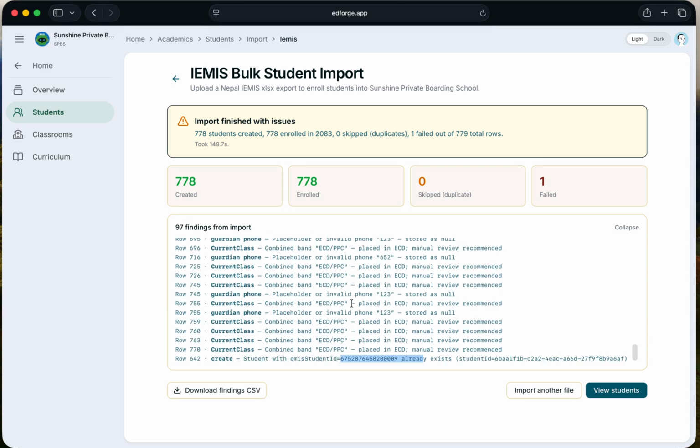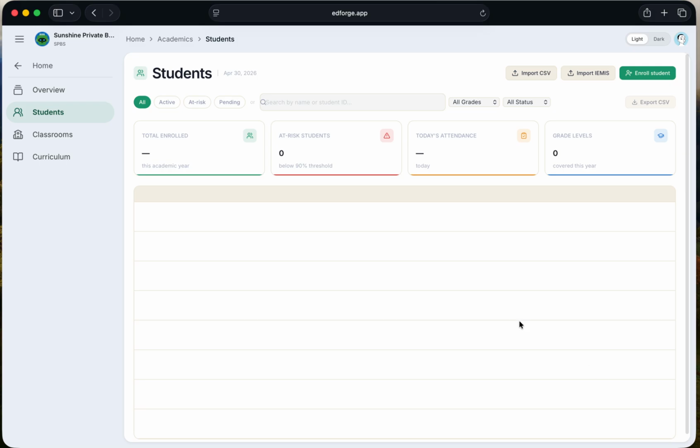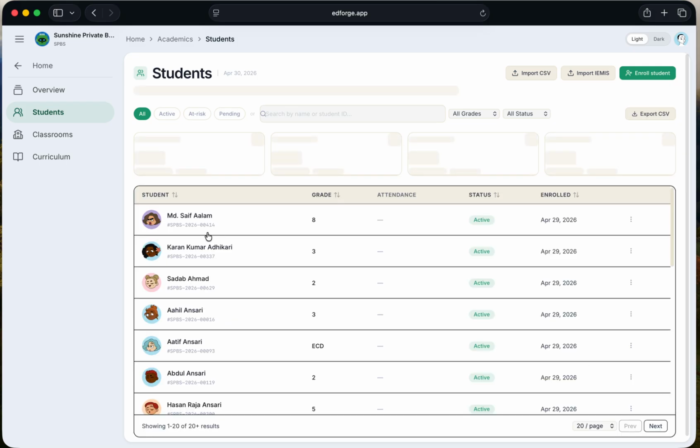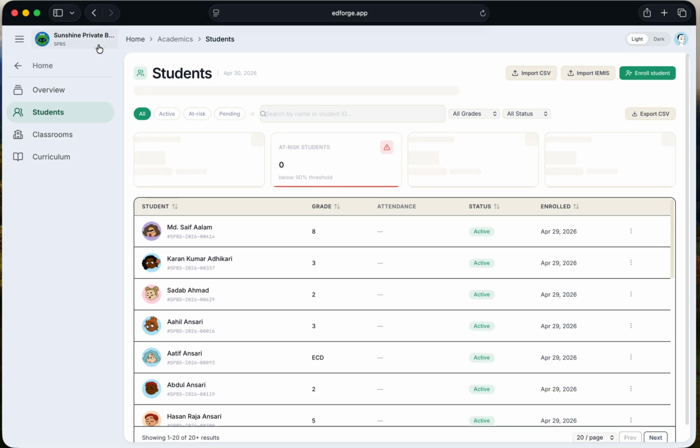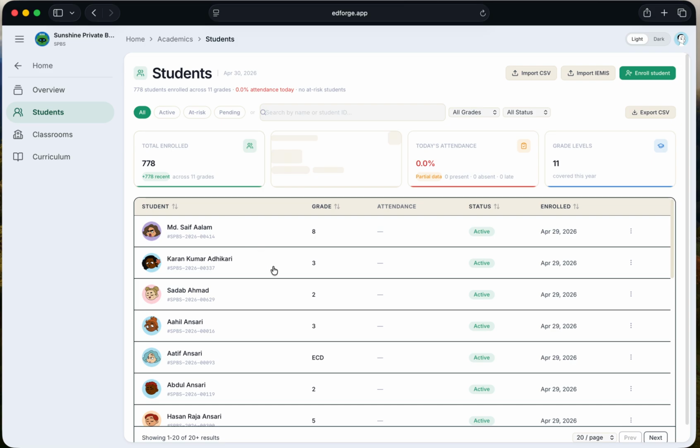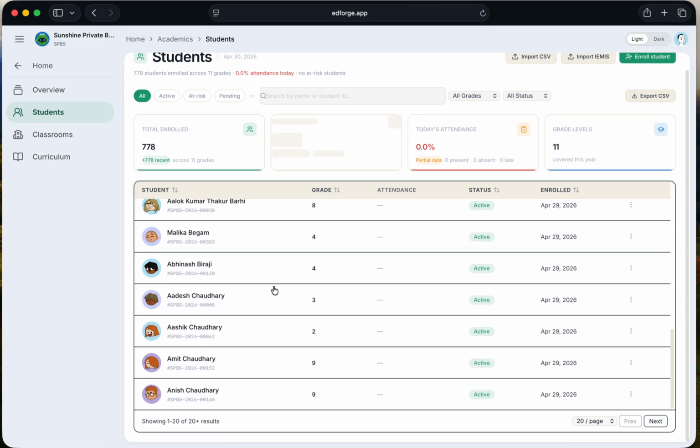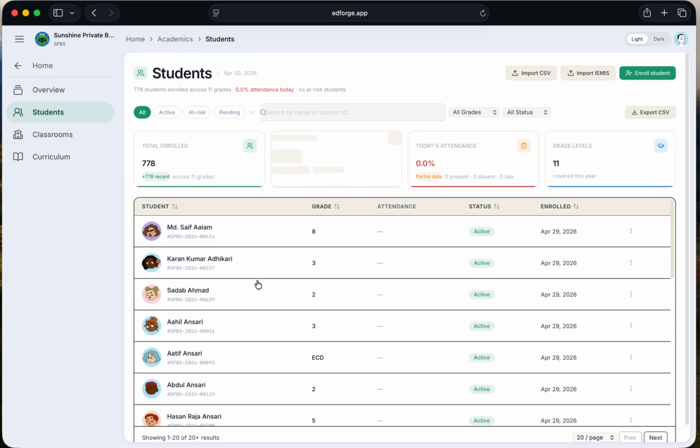Given this, now if we go and click on view students, as we can see here for Sunshine School, we have a bunch of students right now. All those students that came from that Excel sheet are now available in the Edforge application for schools to act on and operate on.